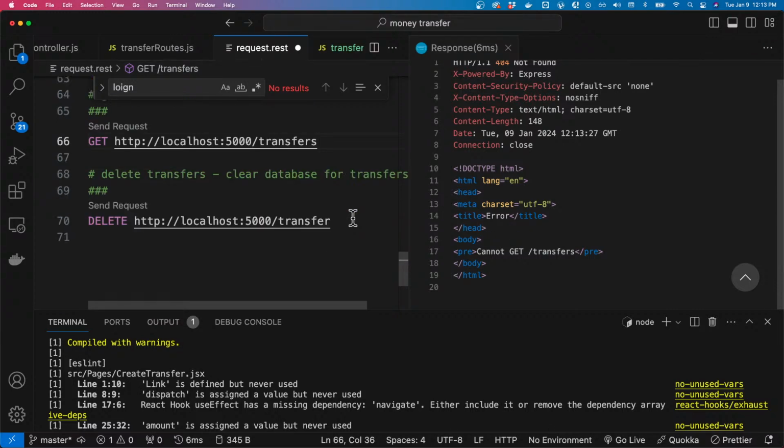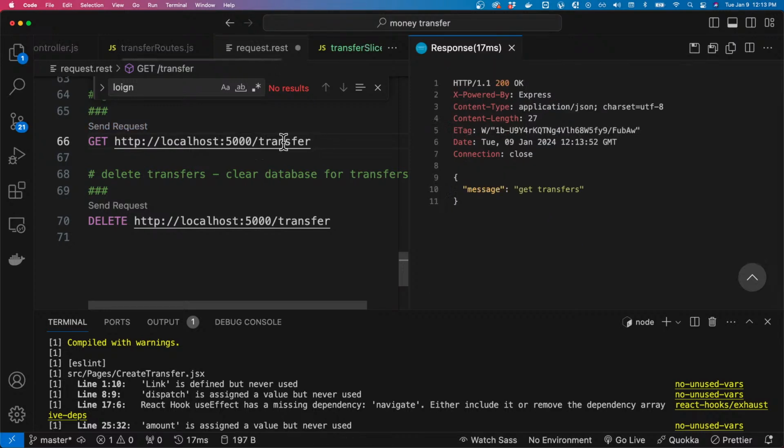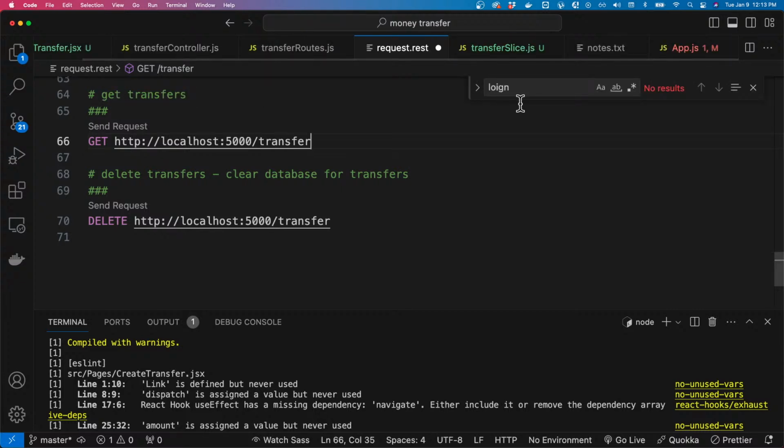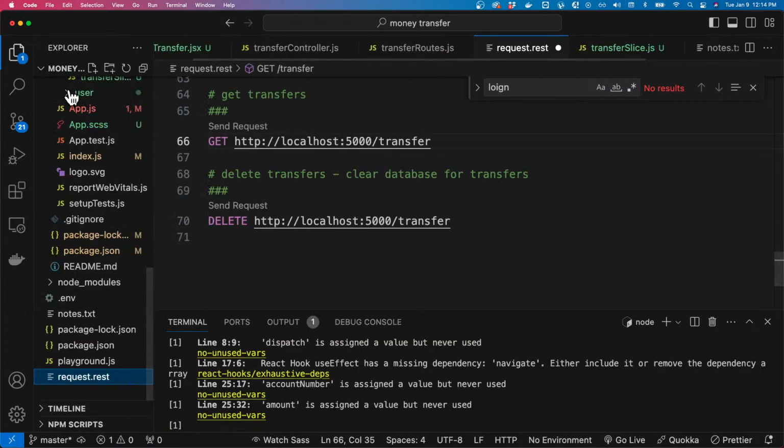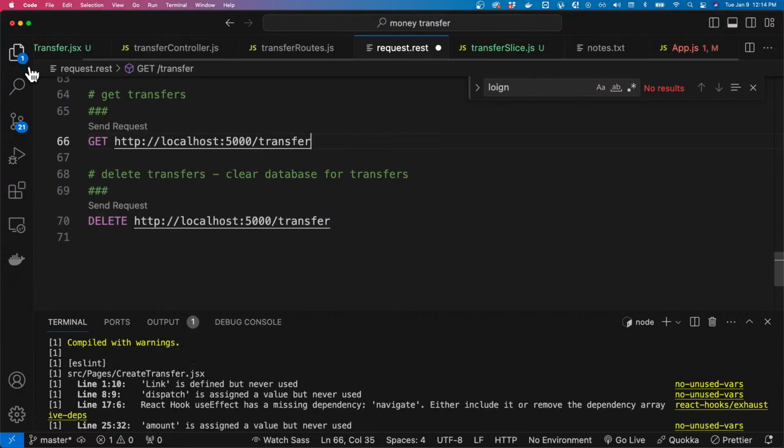Why are we getting this? Transfer. Yeah, okay, works. I want to change the route to trans. Okay, let's keep it transfer. Keep it like that, simple.